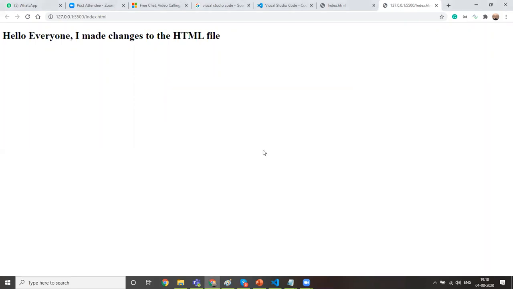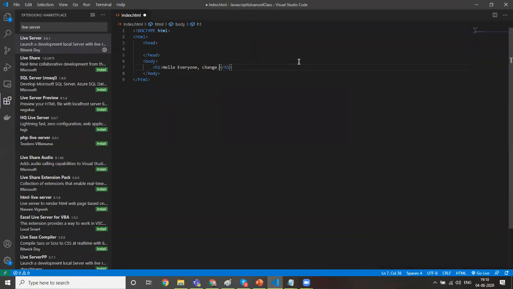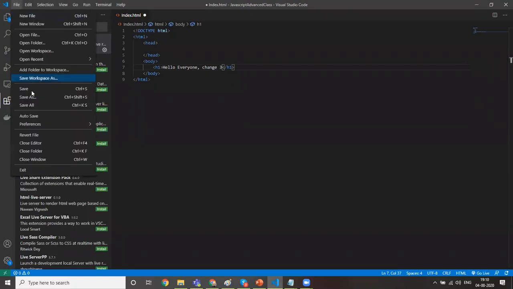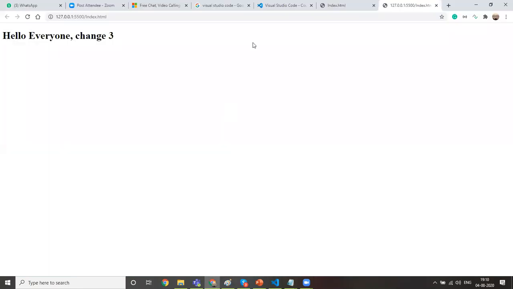So do you know the beauty of this? The biggest advantage is, suppose I make change 3. Now instantly when you hit save, there will be a dot when the file is not saved, and it will go when you save this. Instantly when you save it, you don't need to refresh it.